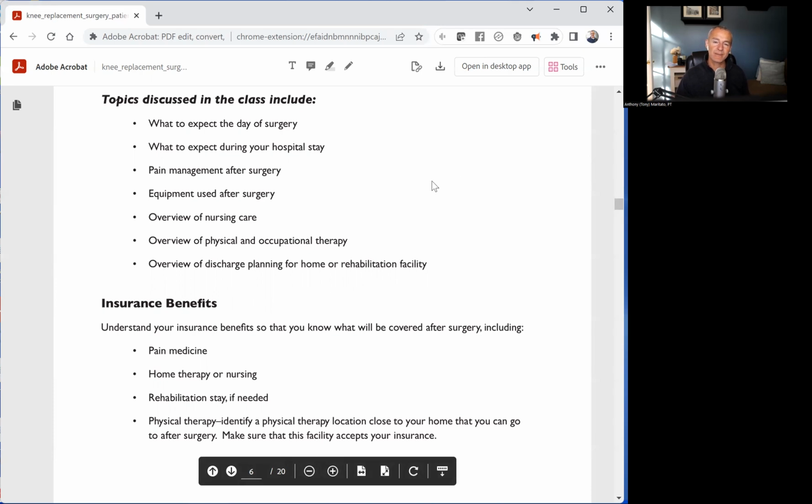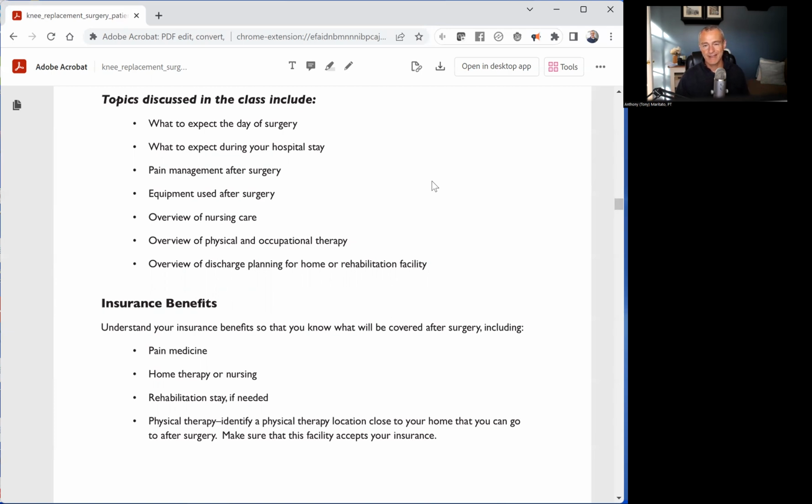You want to know if there's going to be any equipment that you're going to need. In the US, most patients after a total knee replacement will receive a standard walker. In Europe and other countries, they'll use crutches, but you might have a continuous passive range of motion machine issued to you. You might not. You might have an ice recirculating machine issued to you. You might not. There are multiple pieces of equipment that some surgeons use and some do not. So you want to have an idea of what to expect.